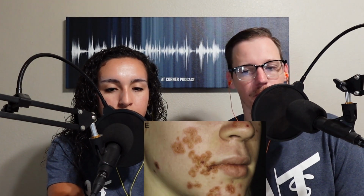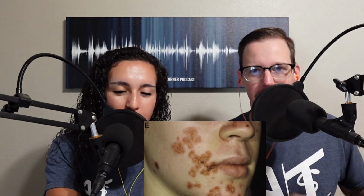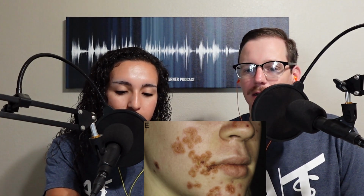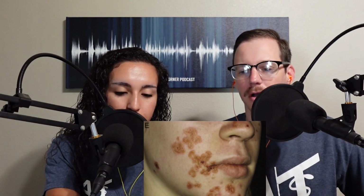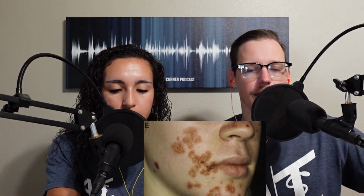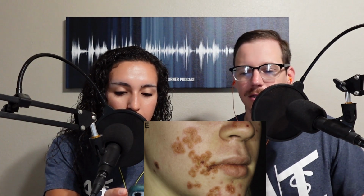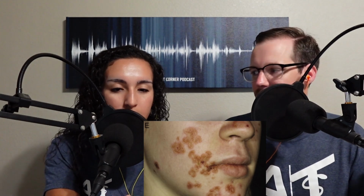So for impetigo, there are 2 forms. There is a bullous form, which creates superficial blisters, but the rim around the blister is going to be very scaly. In general, impetigo has a lot of scaly, crusty skin. It also looks like psoriasis. And then there's the non-bullous form, which is the most common. This is what most people think of when they think of impetigo. They're basically thin vesicles that rupture and expose the raw skin underneath, surrounded or covered by a yellowish or honey-colored crusting. That crusty area is the big thing when you think of impetigo. Especially if there's more than just one, it's usually not good. Look at the red base.